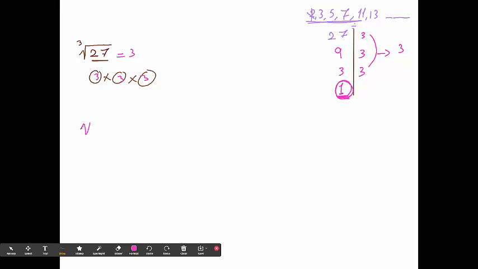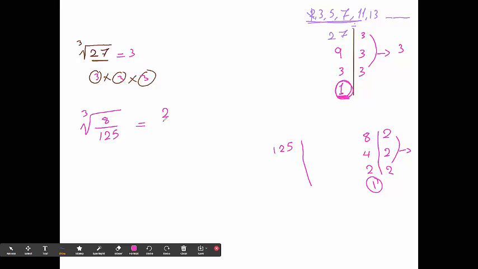Let's take another one. The cube root of 8 over 125. Now we have a rational number, we have fractions. We will factorize the numerator and after that the denominator. Let's try 8 divisible by 2. We can divide 8 by 2, which is equal to 4, and divide it by 2 another time to get 2. 2 divided by 2 equals 1. We get 1 at the end of the factorization. Now we have three 2s. We will take only one 2 from these three 2s. So the cube root of 8 is 2.